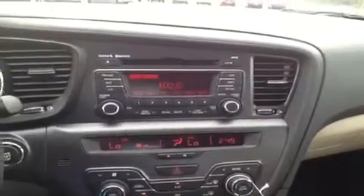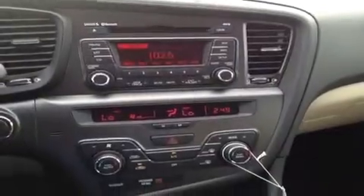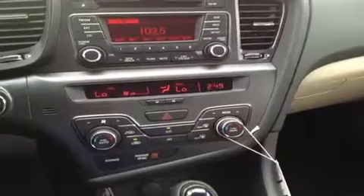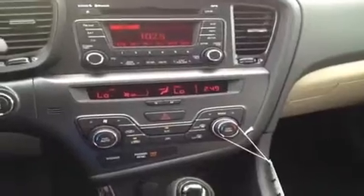Moving over, we've got AM FM stereo with CD player and it's also got MP3, satellite and Bluetooth technology built right in. And we've even got dual zone electronic climate control, so both the driver and the passenger can set whatever comfort level and temperature they want, whether it's completely opposite or not. Very convenient feature there.